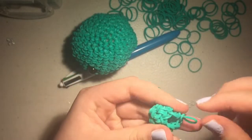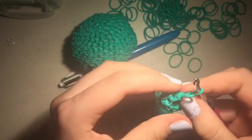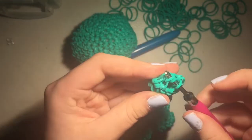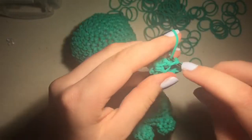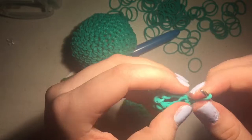Stick up your C-clip, take the first stitch off, put onto your hook, take off that band, put your hook back into the stitch, and then reclaim, and then slip knot.